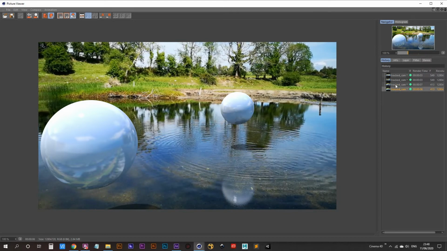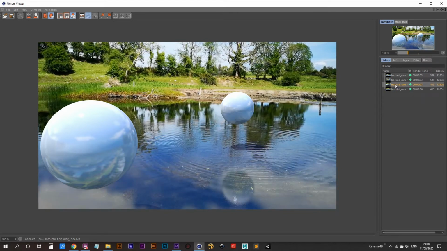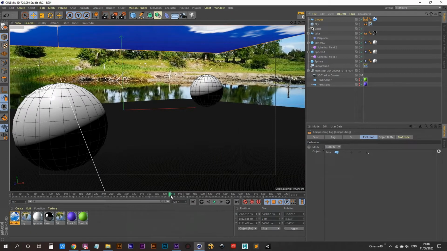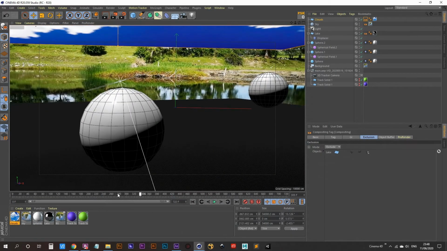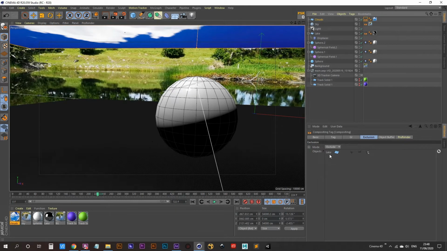And I think I actually, yeah, I prefer when our clouds are being reflected by our lake, because you can see the light is actually bouncing back up and it's making the spheres look better and more realistic in place. So I might just leave the clouds, let them be reflected by the lake. The only thing is, let's see. I think we might actually be able to just leave it as is, and that could be that.